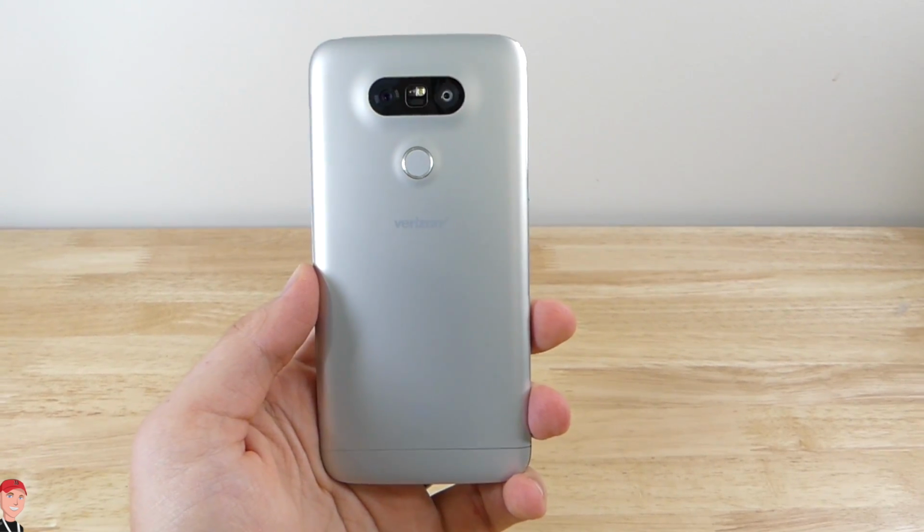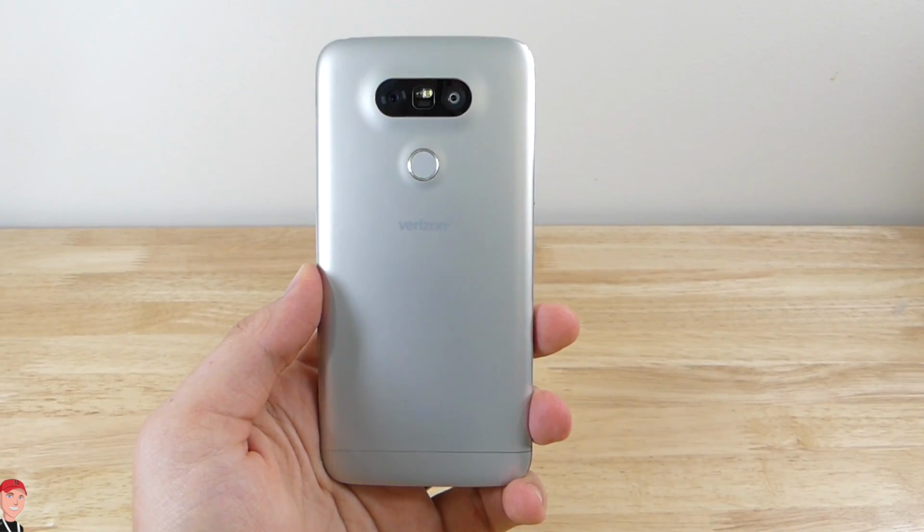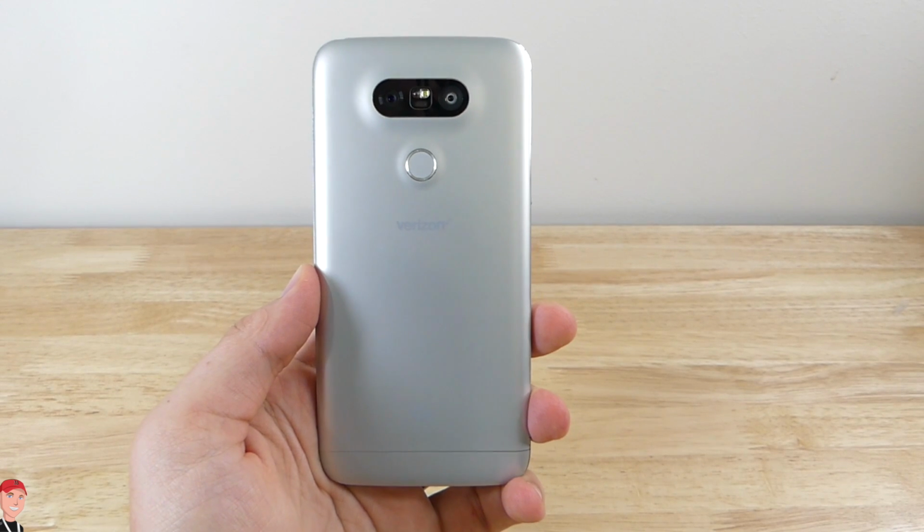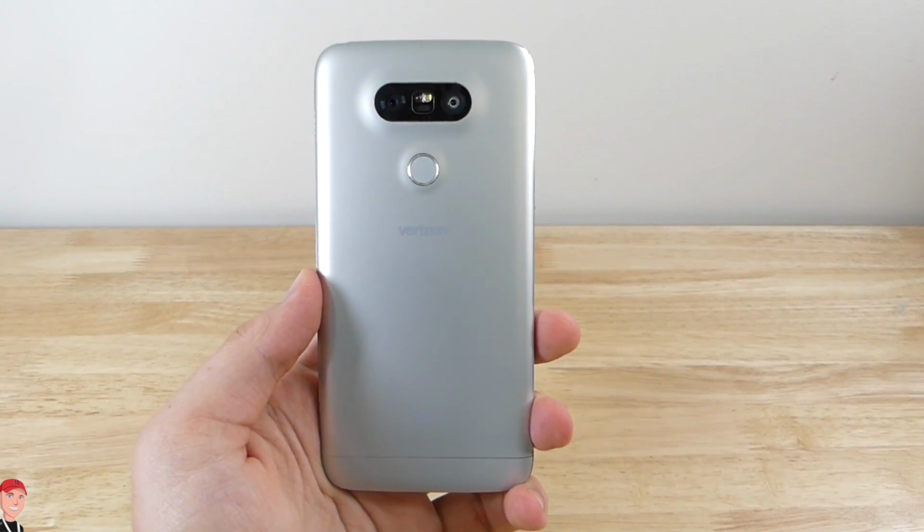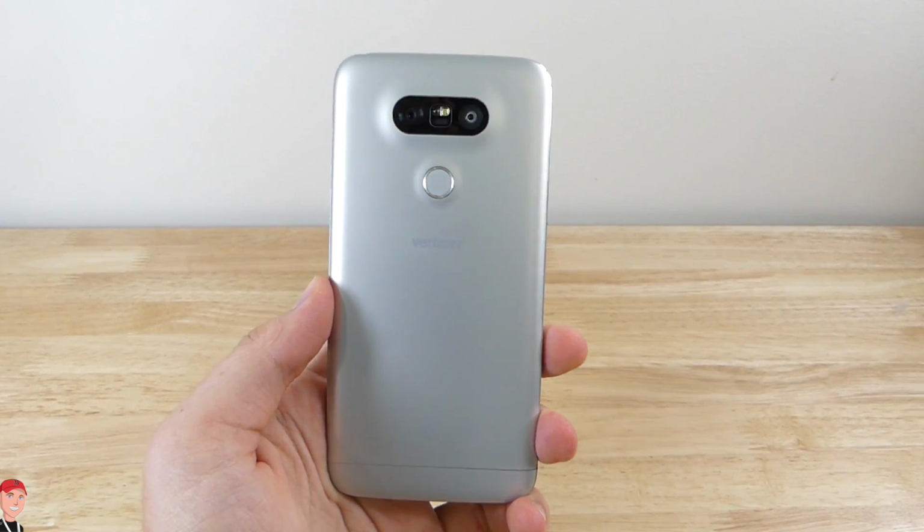This is going to be my overall review about this phone. I want to go over what I like and what I don't like about it, maybe who this could be a good setup for, but just to get to the point, this phone just isn't for me.